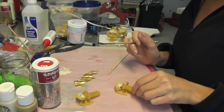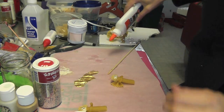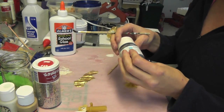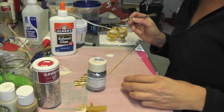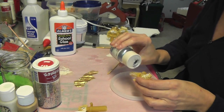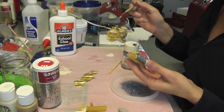Now the remaining two I'm going to glitter, and I'm going to glitter them in two different ways. I'm going to use some plain white glue. And I have this light icy blue glitter from Martha Stewart, and it's blue sapphire. I am going to take my brush, put some glue on there, then sprinkle the glitter right on there. And I want to actually carry this down the arm part of the way.